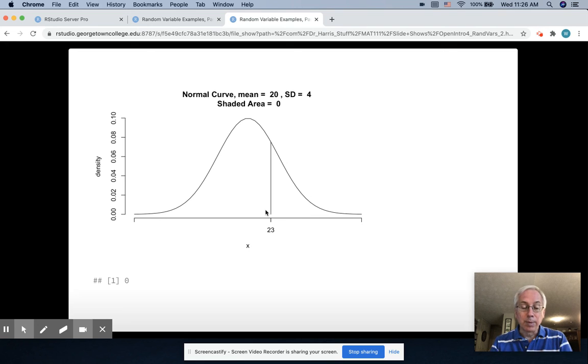So the bottom line is it doesn't matter whether we have a greater than or a greater than or equal to. It doesn't matter whether we have a less than or a less than or equal to. Those probabilities are going to be the same. So it's okay just to use less than or greater than all the time. But if it says less than or equal to, you can put that in there. It's not going to change the value of the answer. So we've got a little bit more to say about this, but we'll continue that in our next video.